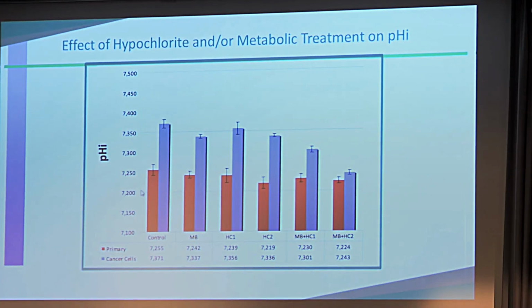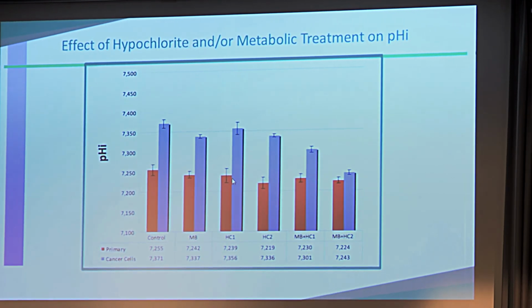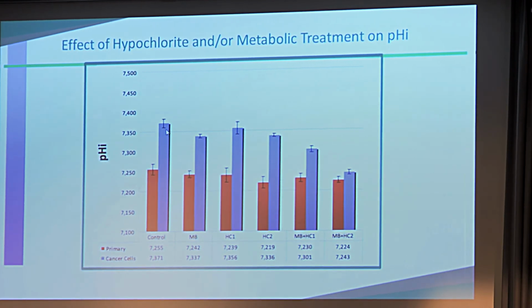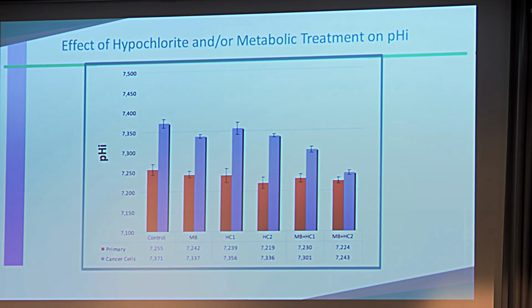So these are experiments. I got the results also 2 days ago. First, in red, you see normal cells. The pH is 7.2. So it's known that below a pH of 7.2, cells cannot divide. When you look at cancer cells, the pH is alkaline. And when you add either the metablock, so it's lipoic acid and hydroxycitrate, or hypochlorite, you don't see much. When you do a combination of both, you decrease the pH. And when the pH goes below 7.2, the cell cannot divide.